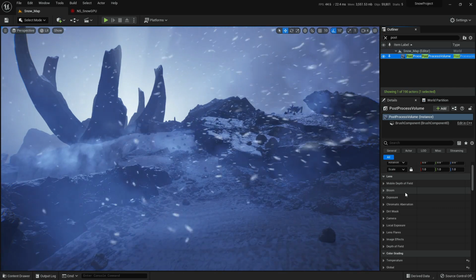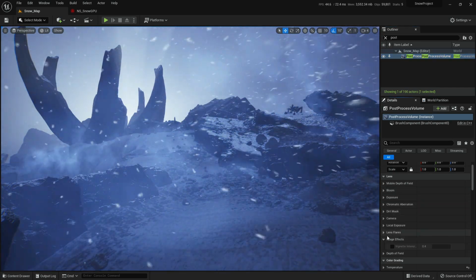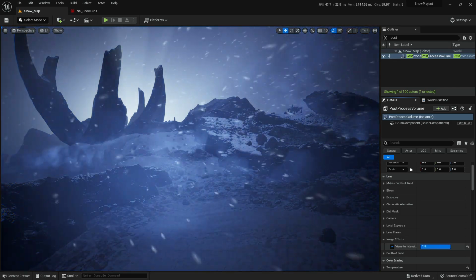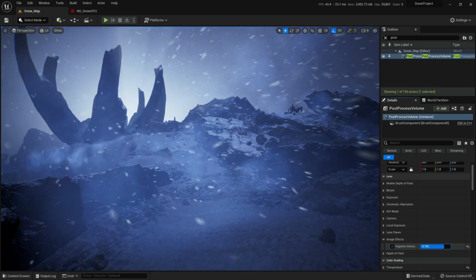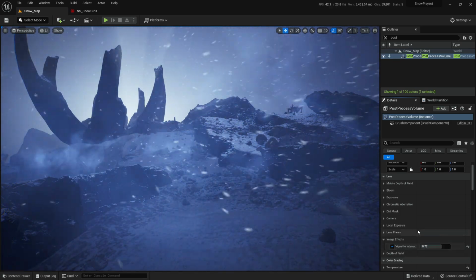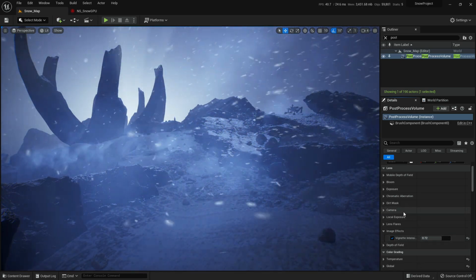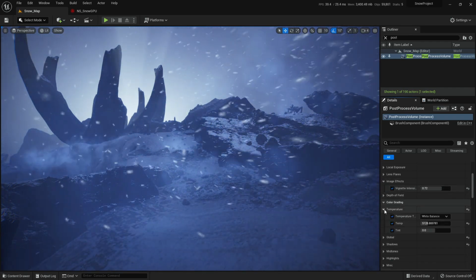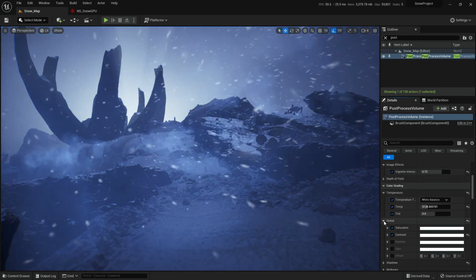So let's see, bloom, we're fine, image effects, oh, vignette. Let's increase it. Okay, that's perhaps too dramatic. Maybe like that. It's very nice. Depth of field, we're fine. The color grading, temperature, it's good.